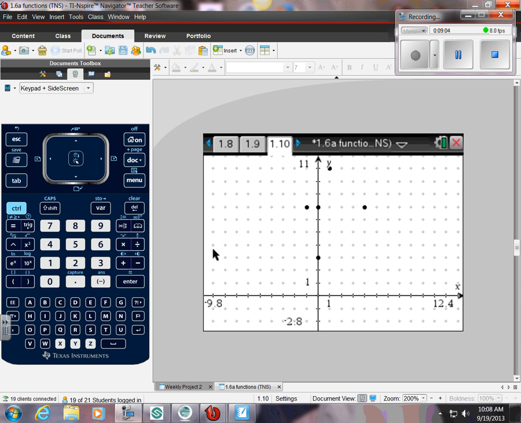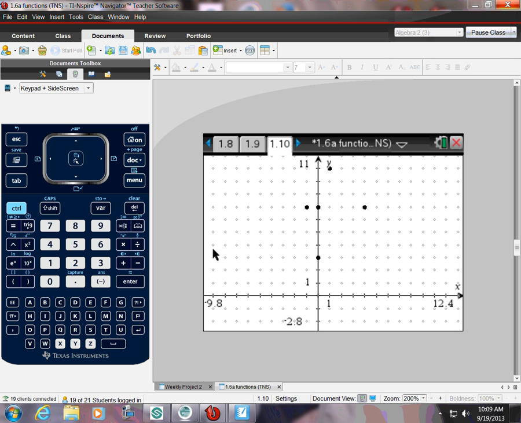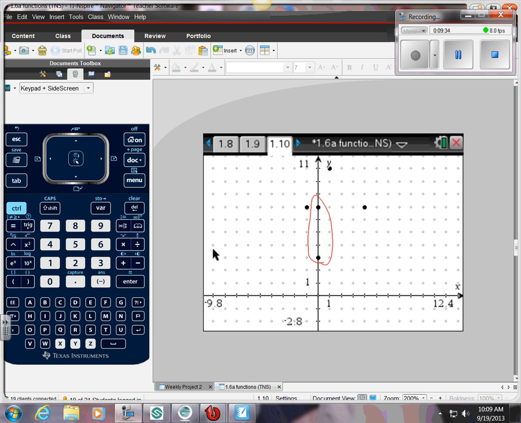What does the vertical line test do for us? How does it work? Good. I'm going to draw a vertical line, and if that vertical line touches more than one point at any point on that coordinate plane, my relation is not a function, right? So if we look at our points here, do I have any point that is directly over the other? Where? 0, 3, and 0, 7, right here. If I were to pass a vertical line through that, would it touch my relation in more than one place? So is this a function? No. Excellent. Great job, guys.